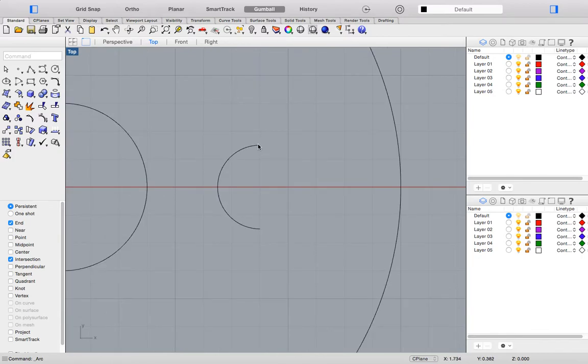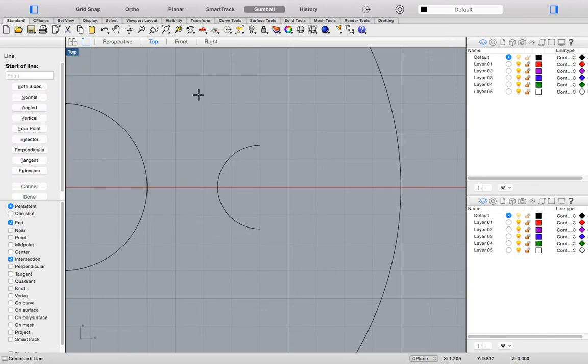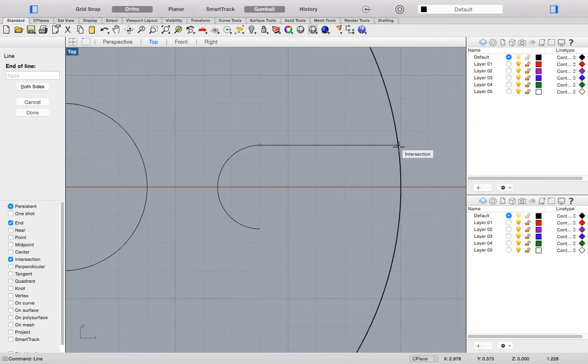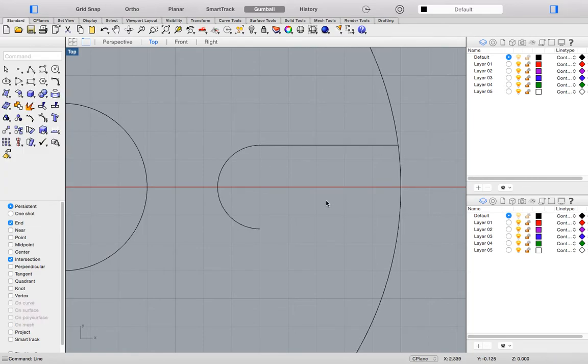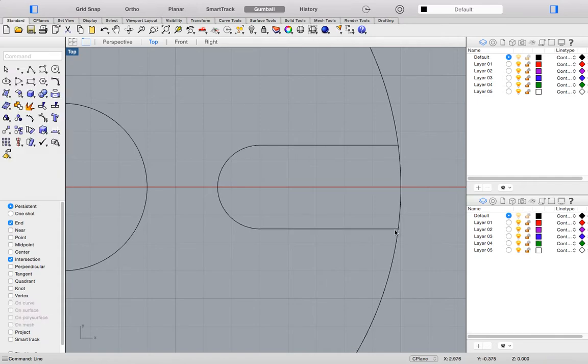Now, I want to draw a line from the end point here horizontally, and then complete that line at its intersection with the circumference of the circle. So, if I just type in LIN, there's my line command, so I choose that, or press enter. Now, I need to find the end point of this line here. So I've got my object snap end on, so I'll make a left click. Now, I need to find the intersection here. I've got intersection on in my object snaps, but it's not identifying it as yet. It's not until you hold down the shift key that that will be identified. Left click. So I just repeat that. I find the end, move over to the circumference of the circle, hold down the shift key, left click.